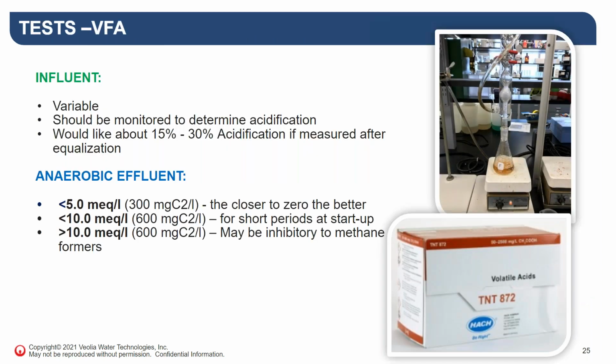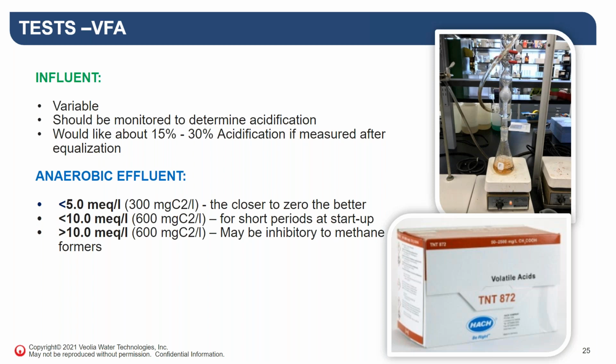Okay, so now we know we're going to do all these tests. So what are the answers that we're looking for to make sure that the bacteria are working well? Okay, so on the influent, we're going to measure the VFA test. On the influent, the answer could be variable, but it should be monitored to determine the amount of acidification.